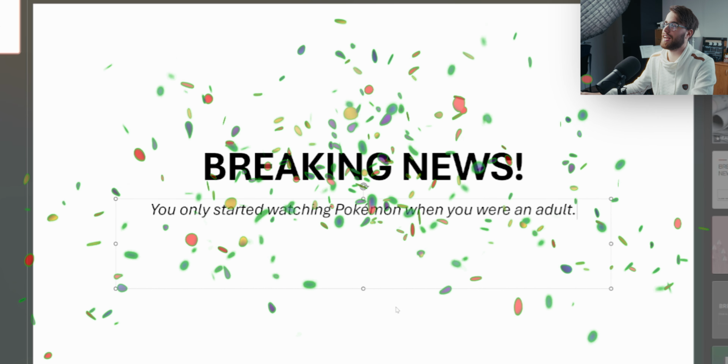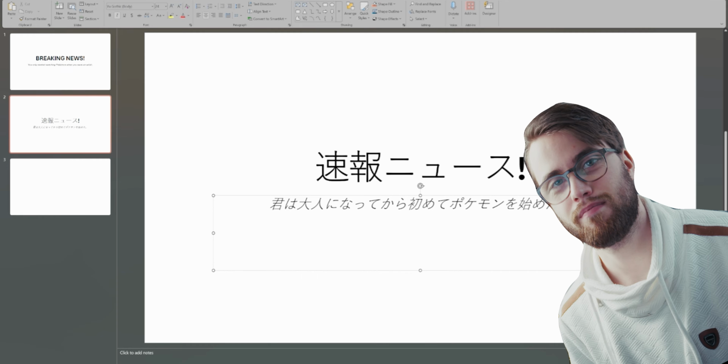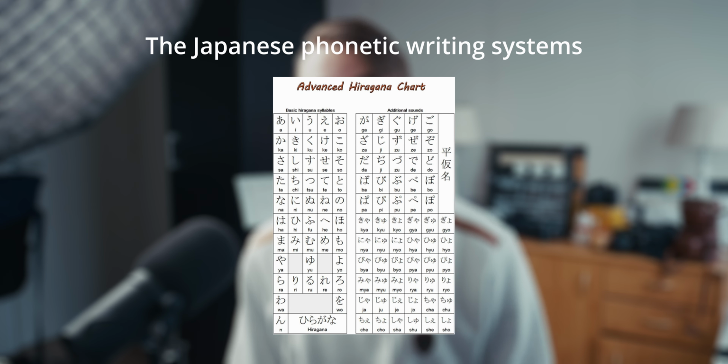So let's take this very legitimate news headline, for example. You can really make a lot of design choices with the characters themselves to create a visually dynamic text and lead the reader's eyes to a specific point. Now let's do the same with the Japanese. Wait, I can't capitalize. If you know anything about hiragana or katakana, you probably already came to this conclusion, right?